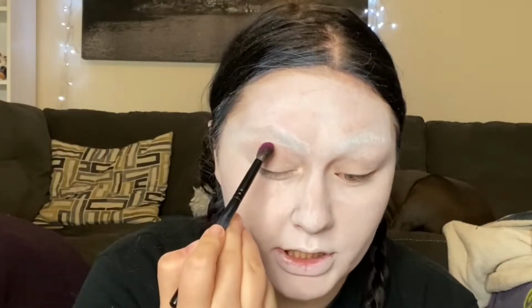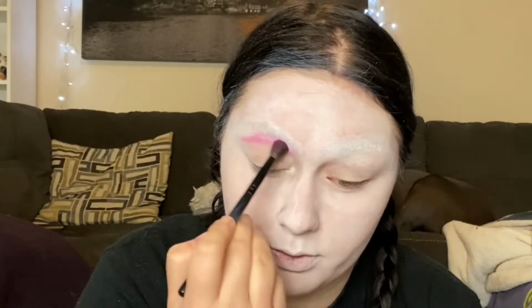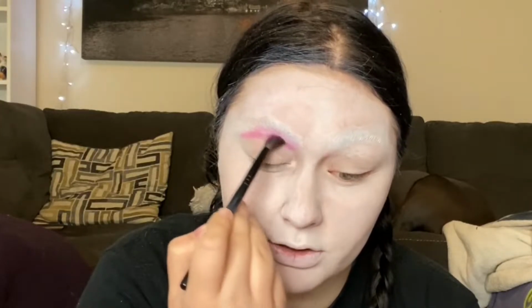So now I'm gonna go in with like a fuchsia-y pink color on a big fluffy brush and start working with the new eye shape. So I'm just gonna go under where the brow actually is. So just under that white.